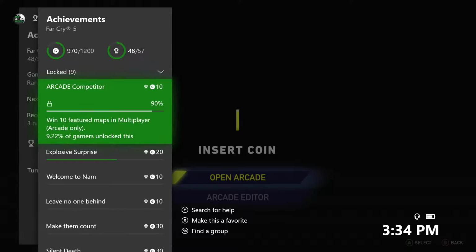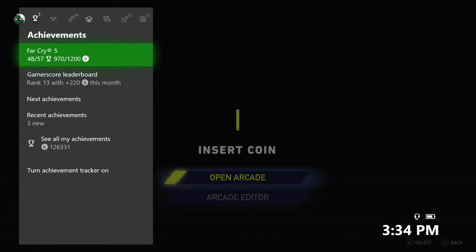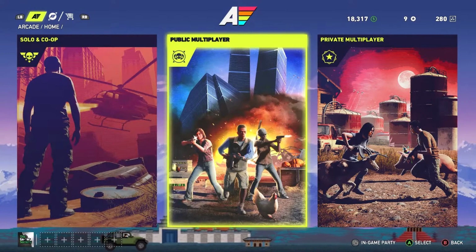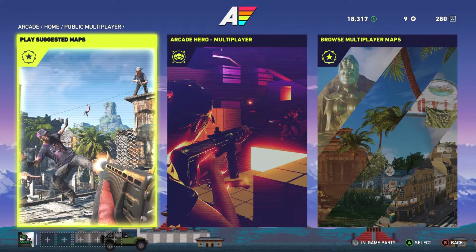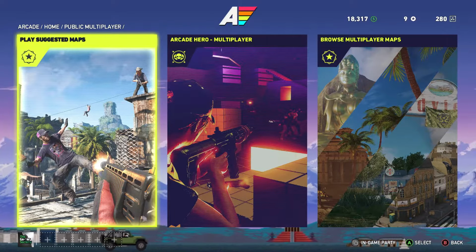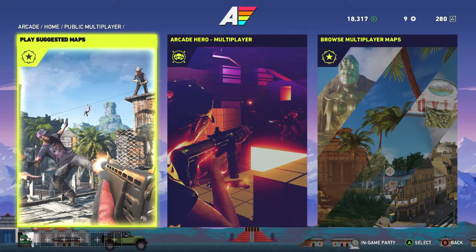TGS presents Far Cry 5, multiplayer arcade achievement, Arcade Competitor, 10 gamer score, 9.22% rare. Win 10 featured maps in multiplayer arcade only. On the main menu, when you select arcade, you'll end up at this screen. You're going to go into open arcade. Next, click public multiplayer, and from there simply select suggested maps, which are featured maps.